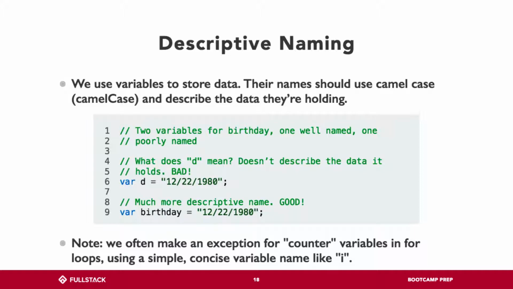So variables are what we use to capture data so we can use it in different places, right? One of the biggest things about variable naming, or one of the poorest things you can do with variable naming, is to do what they're doing in line 6 over there, and just using one letter. The reason is that if you think about a really big piece of code, it could be several hundred or several thousand lines.